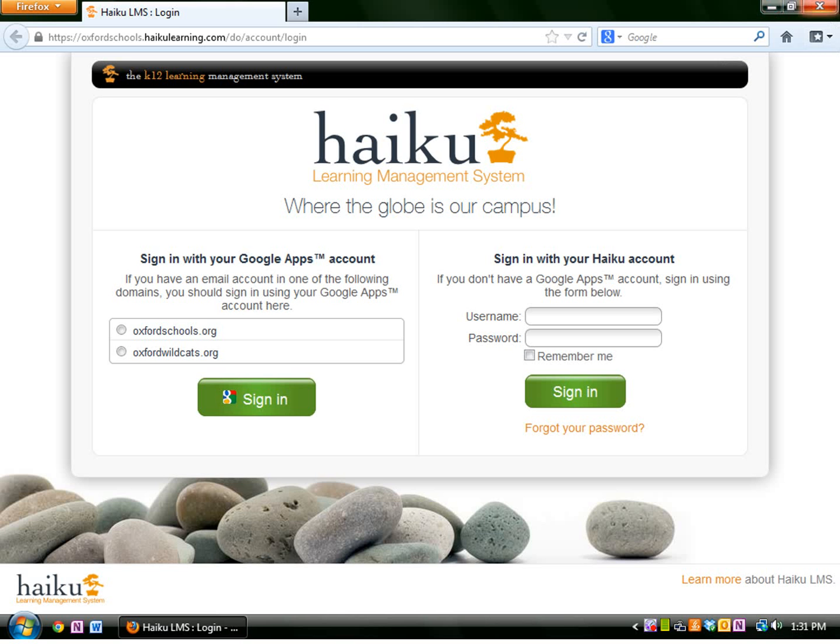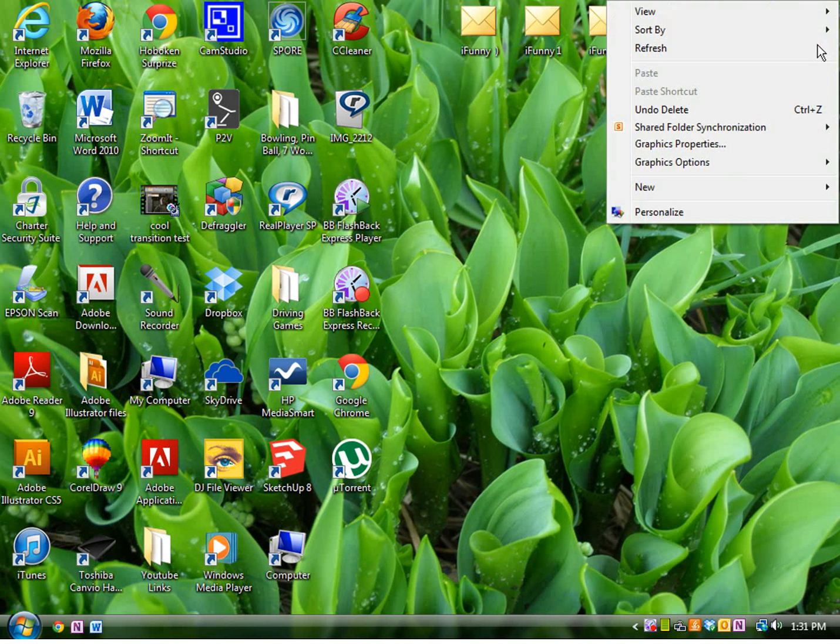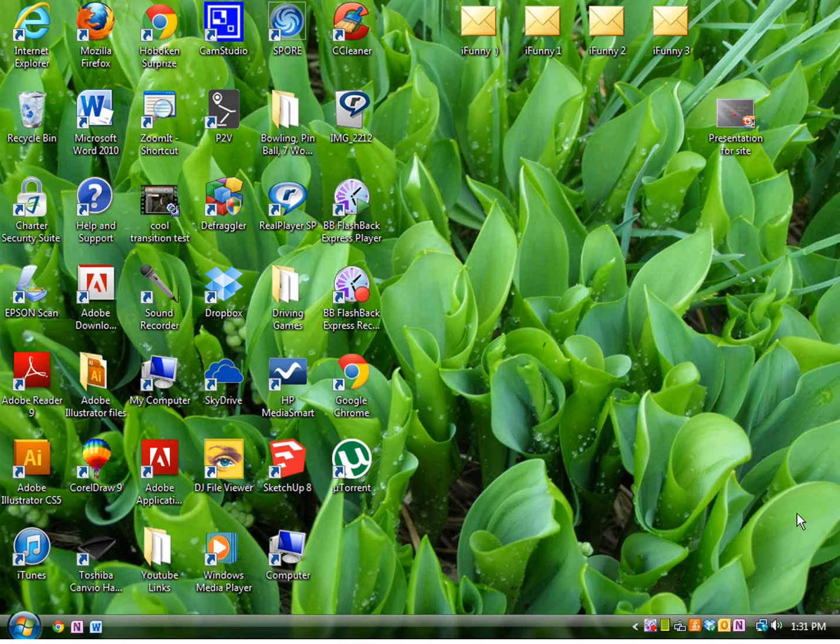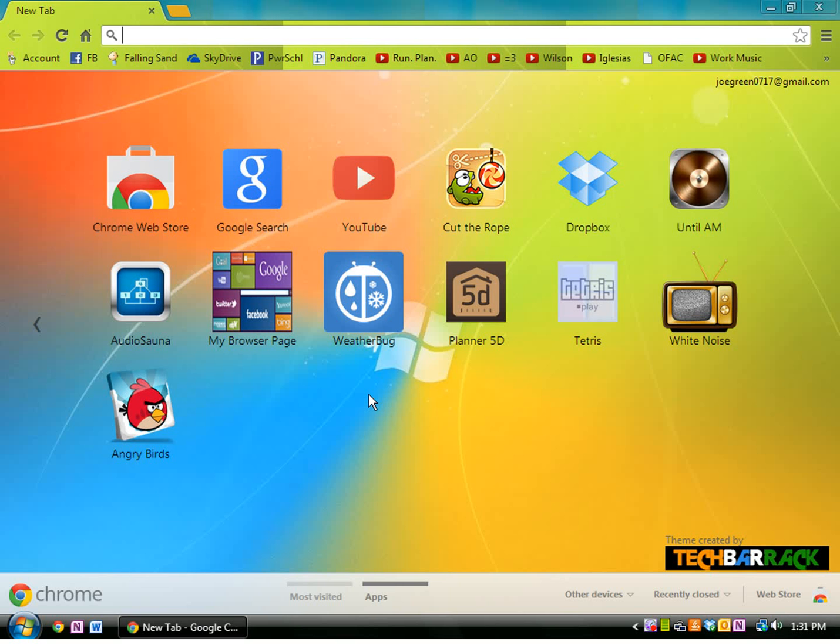Okay, so now let's move on to my favorite web browser, Google Chrome, which is an ironic statement because I'm starting to try to turn away from Google a little bit. But the reason I really like this browser is because you can do all the stuff to it.